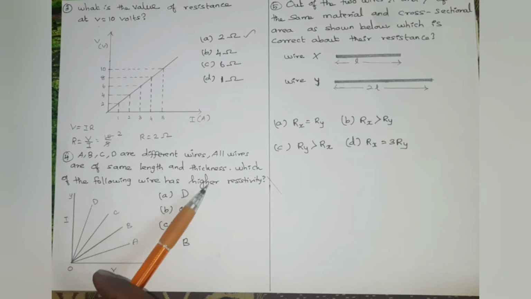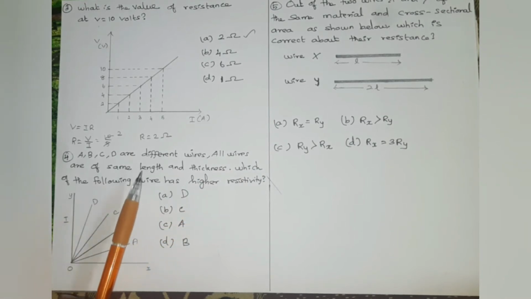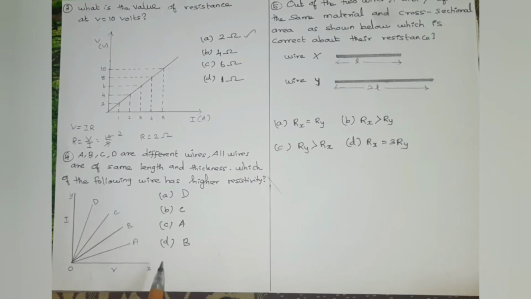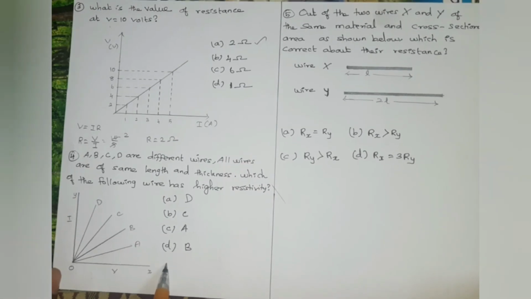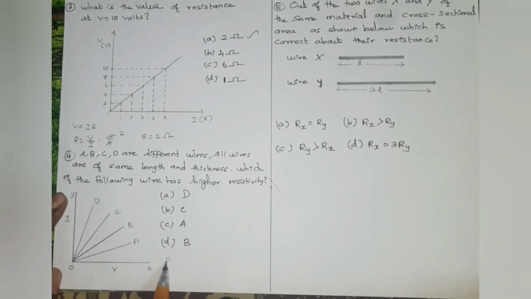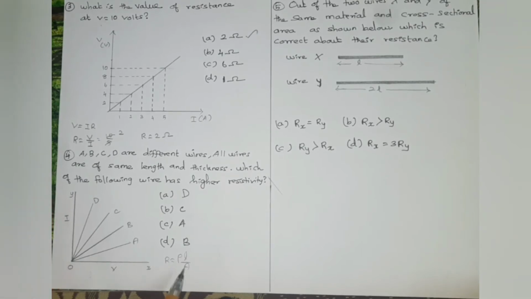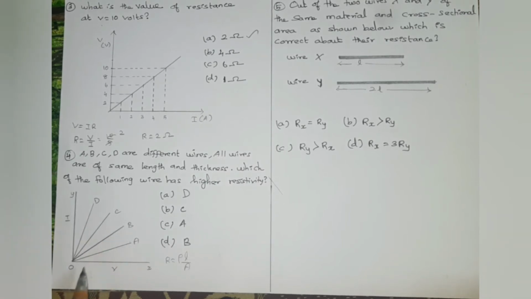Guys, resistivity, the length, area, all these things determine something called resistance, where we can write resistance R, just a minute, R equals rho L by A, right? So here L is constant, A is constant, they are given that, then the resistivity will differ and this value will make changes in this graph, right? So when you look at the graph here, the 4 graphs are given for 4 different wires, A, B, C and D. So let me choose a reference point here.